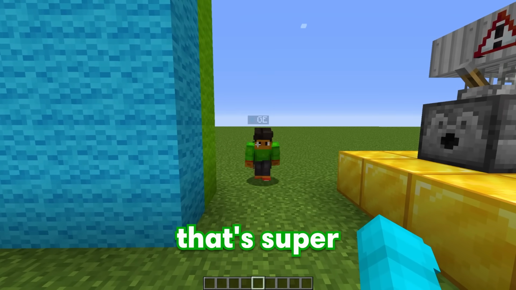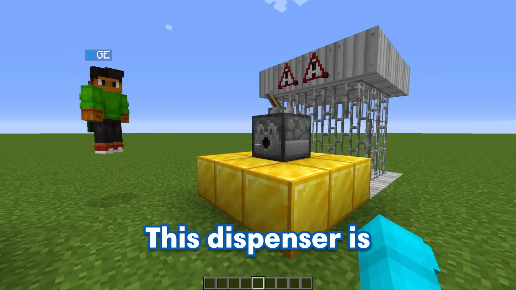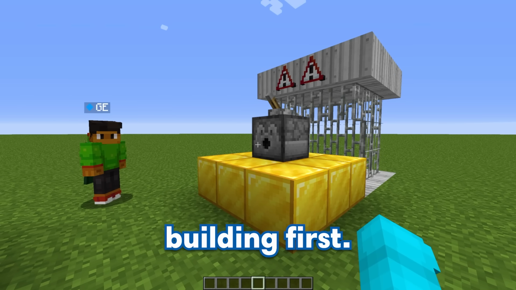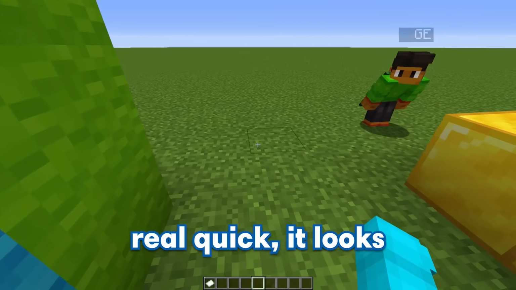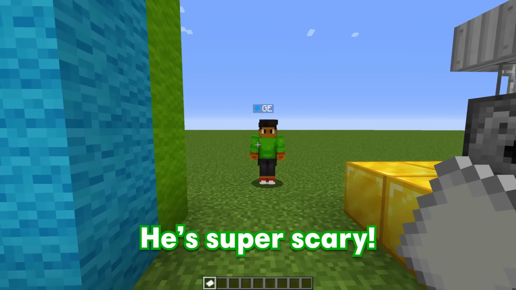Poppy Playtime? That's super cool, but wait a second. What's that dispenser over there? This dispenser is filled with a whole bunch of Poppy Playtime builds, and we got a flicked lever to see which one we're building first. Alright, I'm gonna press it. Bubbles, tell me what we get. Let me pick it up real quick. It looks like we got Catnap. Catnap? Oh my, yeah, he's super scary.